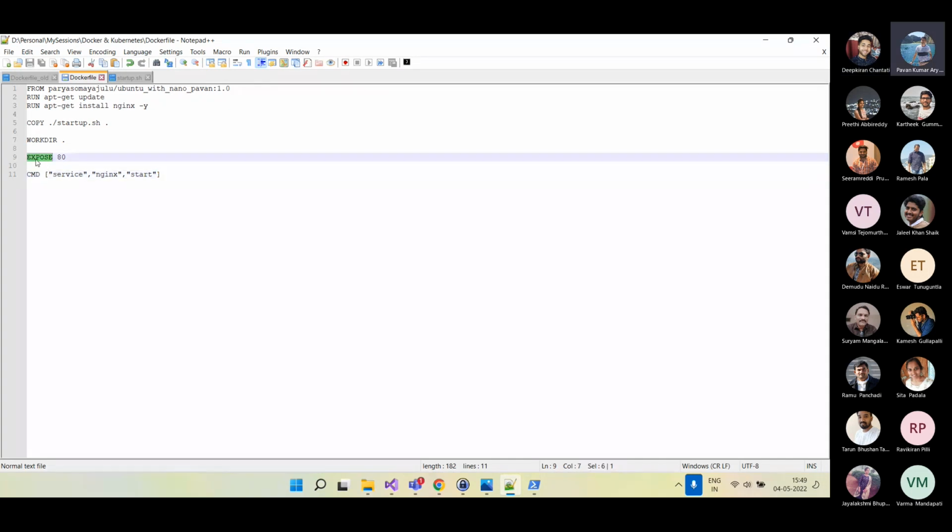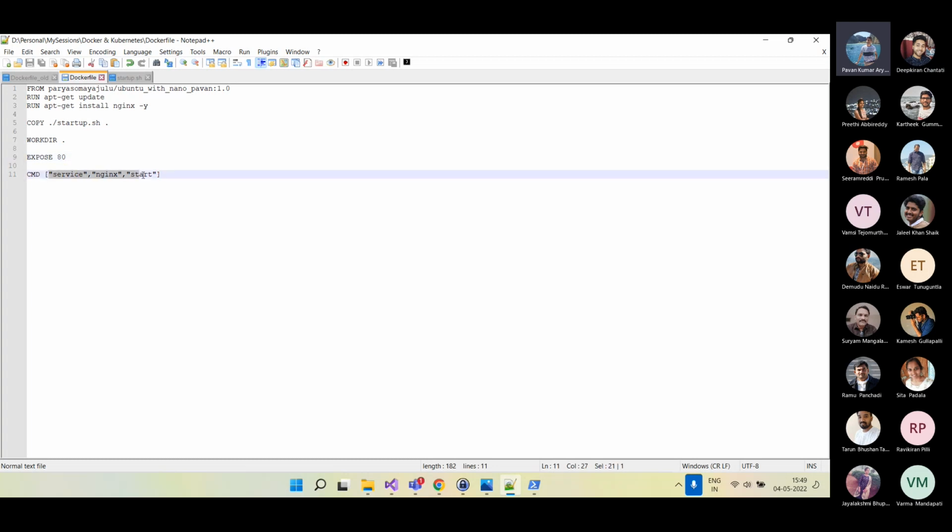Actually, when you specify EXPOSE 80, it doesn't mean that you are actually running the service in the background. The instruction EXPOSE 80 is nothing but saying this particular image is capable of exposing 80. And whenever you provide capital P, it tries to assign a random port, based on this Dockerfile. Here the service got started, but what is happening is the container is getting killed immediately. This nginx service is not getting killed, it is running in the background.